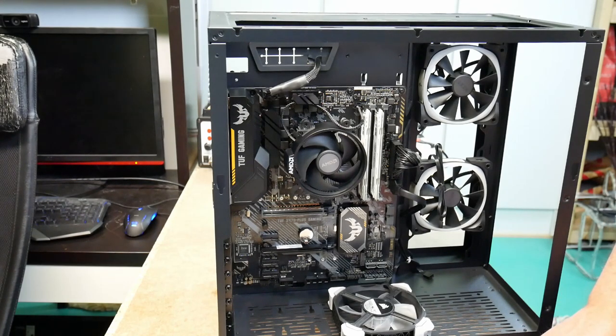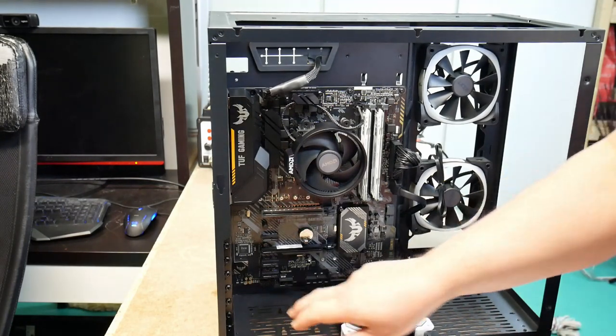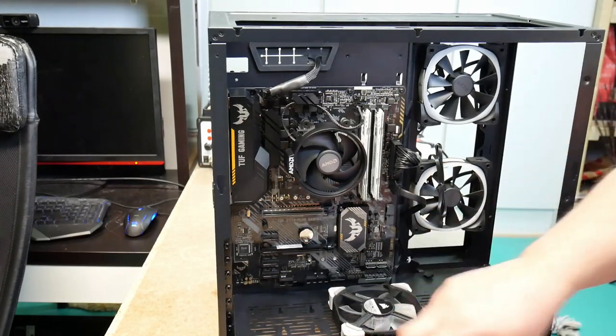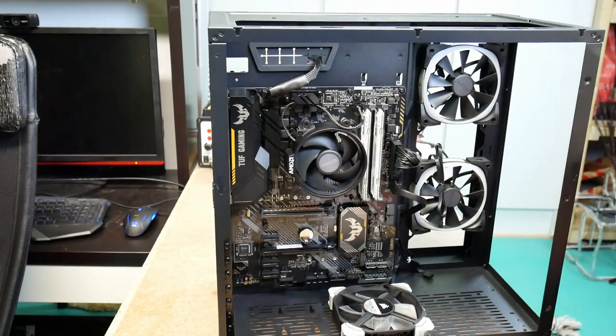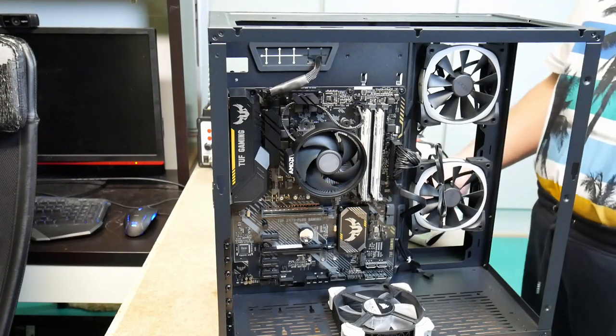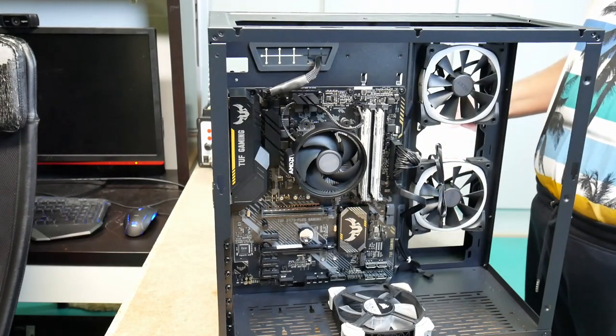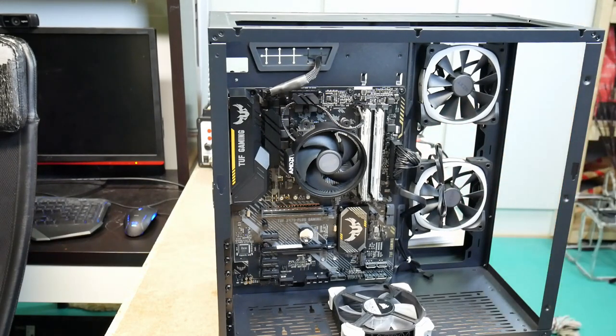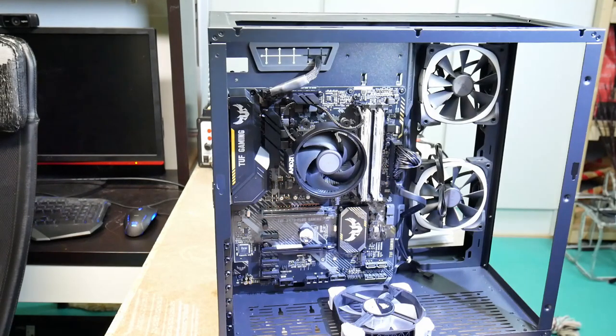Front panel audio, that was down here. It's this darkness again. I need to have the light again. Hope it'll show up in the video, okay? Because really, for me, it's very dark.